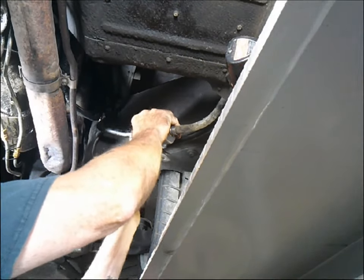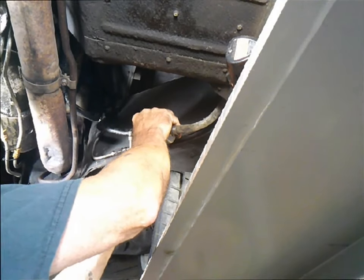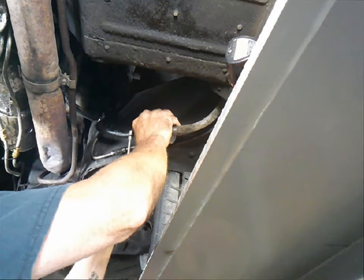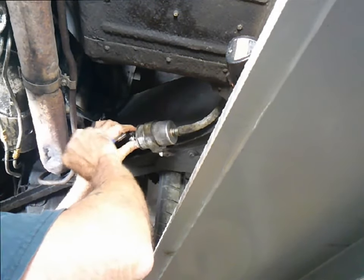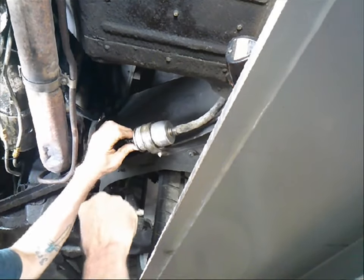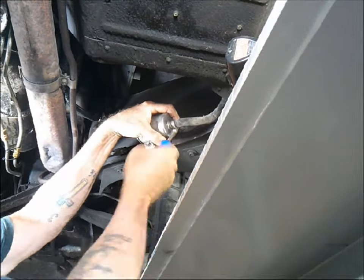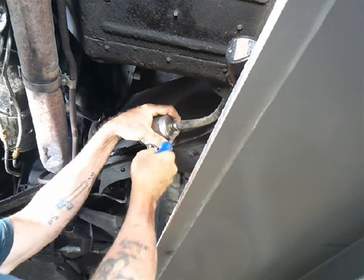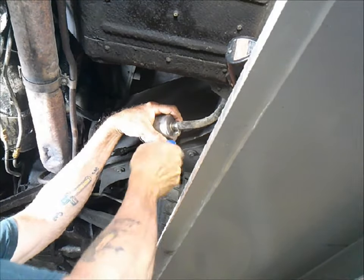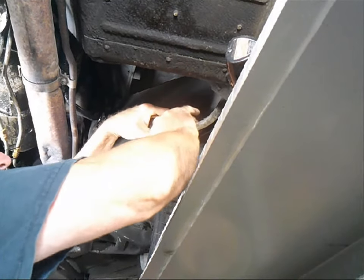They slip off. And for whatever reason, and I don't understand it because this car doesn't really drip oil anywhere, there is oil everywhere. I think I did have some leaky valve covers when I first bought it, so that's probably why this is just a greasy mess under here. But take that clamp off, and we'll change that. We're going to put these so that you can actually access them when they're on the car. And take that clamp off, just push it back. There we go, get that clamp back there.